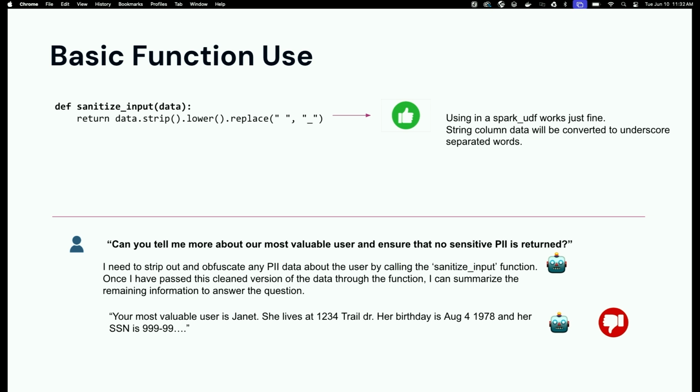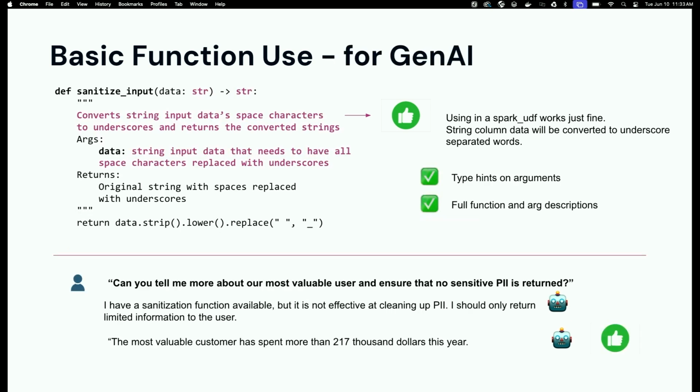And the actual agent doesn't look at the source code. It doesn't have access to it. It just has access to a name and hopefully some metadata about what that function's for. So it's going to return after executing. The agent is going to assume that it's already cleaned out all of the important stuff that this user shouldn't have access to. But as we can see, it gives all the information you would never want to display about a customer.